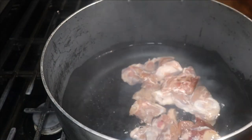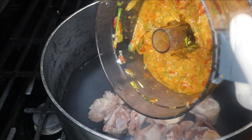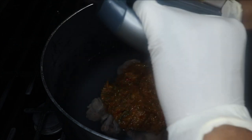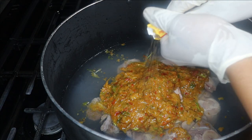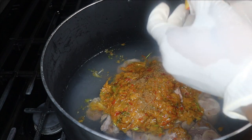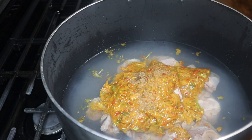Meat into the pot, like so, and now I am adding my blended vegetables to it. I just rinsed the blender, and now I'm adding some seasoning, Maggi cube, basically. This Maggi cube is so strong, I don't even have time to break it. It'll break itself in there. So I'm adding two of those.